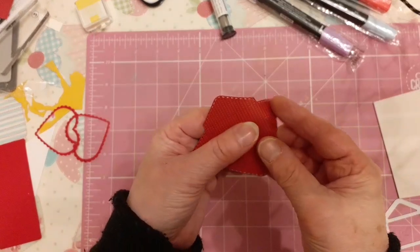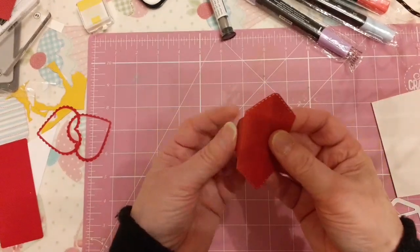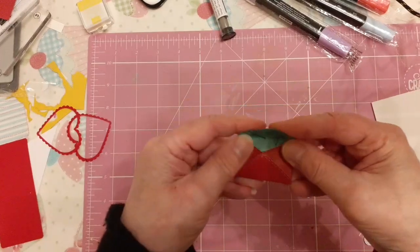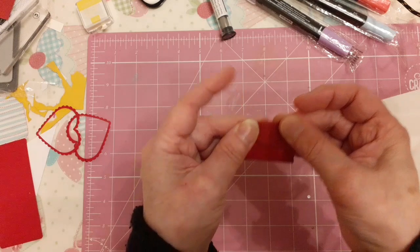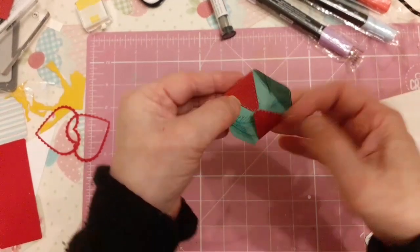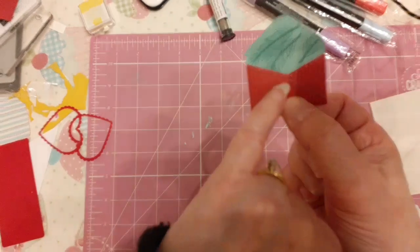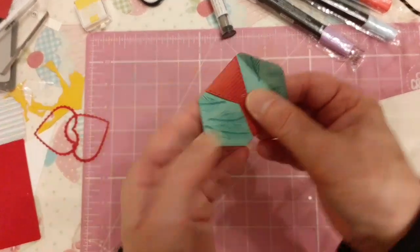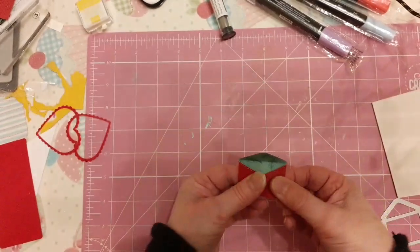Okay, so all you do is fold along the score lines, just so easy, and then you decide which way. So that makes the envelope properly. If I do it this way, you can see that that's wrong because it doesn't cover all of that. So to do it correctly, you need to cover that.